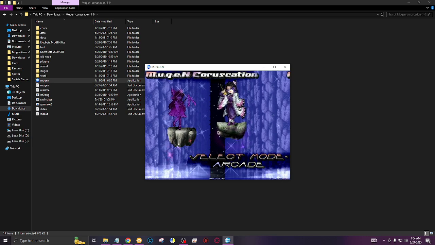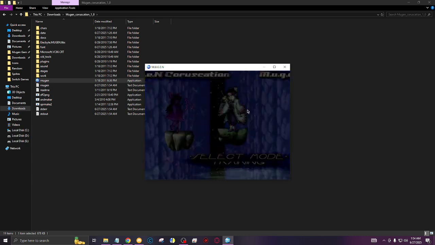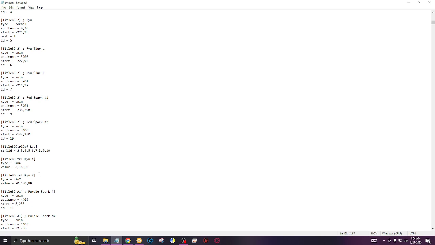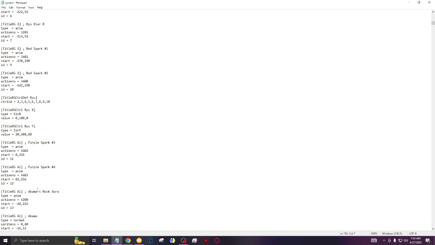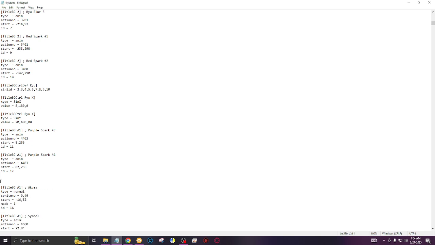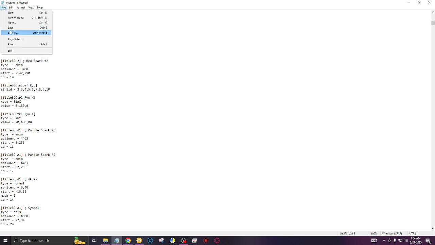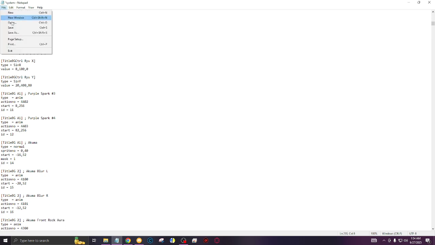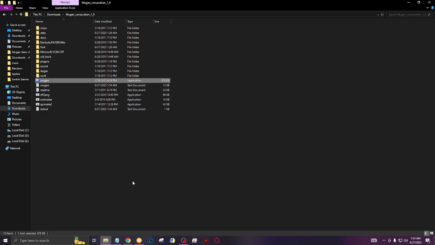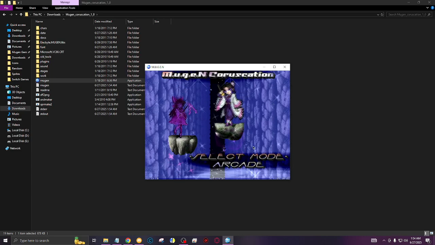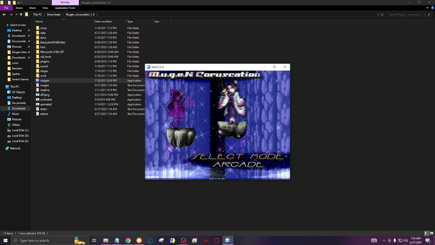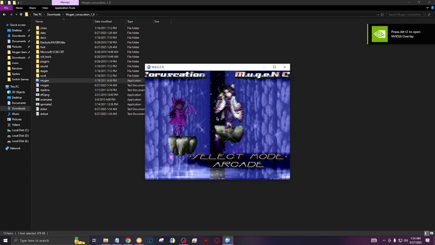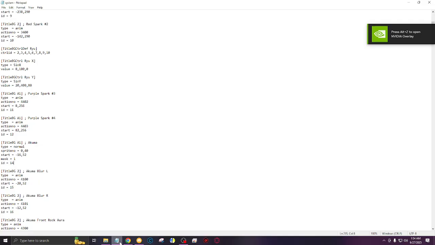But see, there's still a little bit of purple right there. So we're gonna go and find that one too. Purple Spark, Akuma rock's Aura. So we're gonna get rid of that. And we're gonna get rid of the symbol, because imagine you putting a character that's not Akuma there and it has a symbol. That's weird. Okay, see, that's good. But this is still here. I don't know what's going on, but we're gonna see about fixing it.